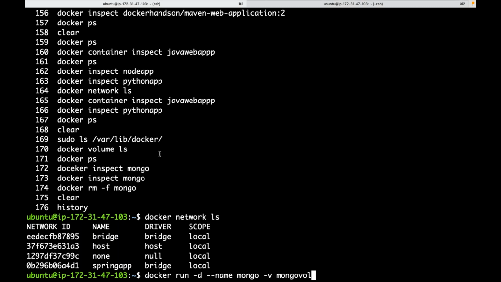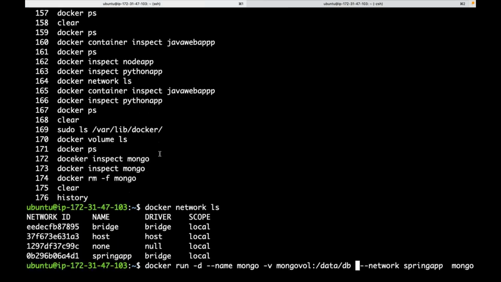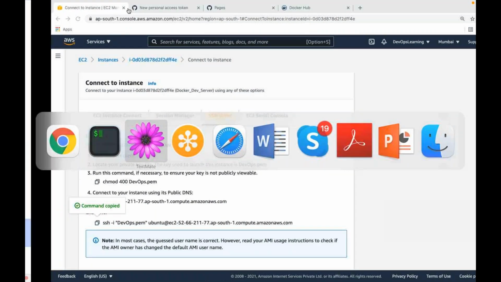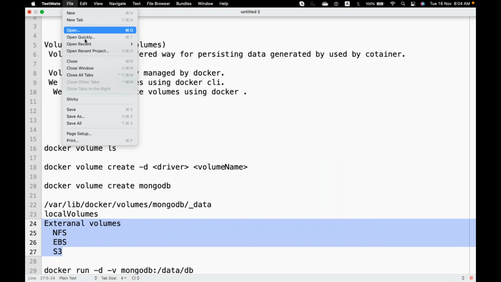I am saying something like this: Mongo vols data/db. The image is Mongo. Network is this, let's say this one. And environment variables, we have to pass some environment variables, right? Whatever username and password we have to set.